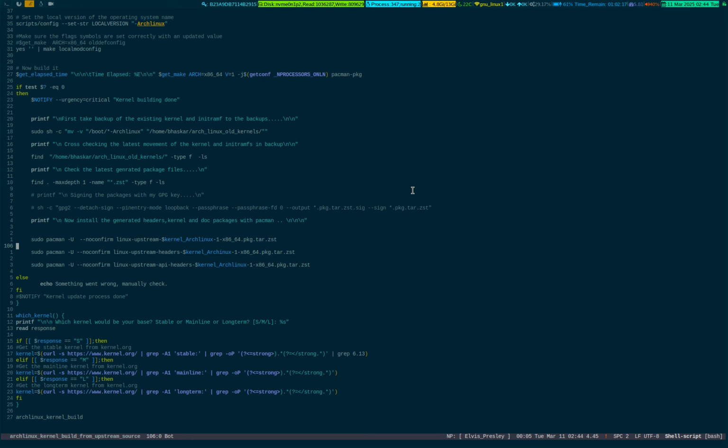ArchWiki has a section where you can inject your GPG key into the keyring, a two-step process, and you have to locally sign it. I recommend you go through the wiki. It's just two steps: receive the keys from the upstream key server, add them to the existing database, and locally sign the particular key you got from the upstream key server. It is as simple as that.